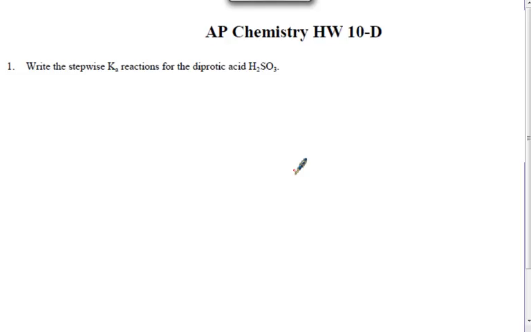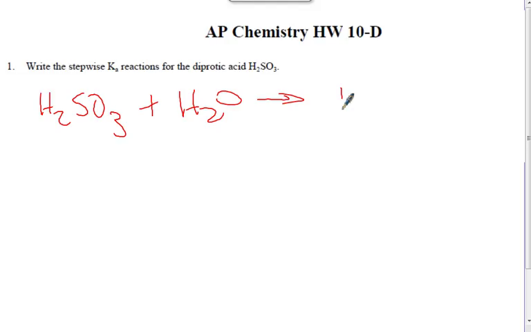So the way we deal with diprotic or multiprotic acids, what does that even mean? Multiprotic acid. Sounds like some sort of disease. Well, he's got multiprotic acid building up in his veins. It's not good. It just means that there's multiple hydrogens that can be removed. And so we would write the reaction and then leave a gap.